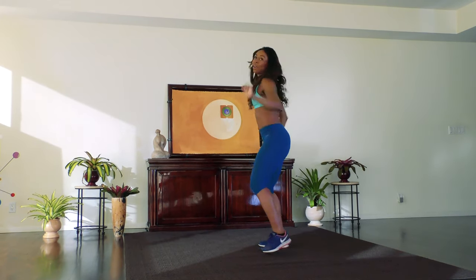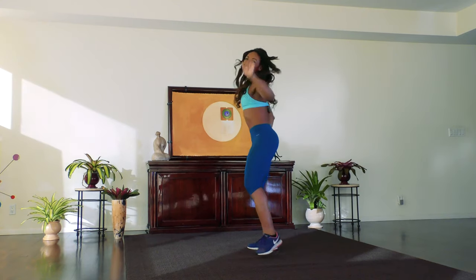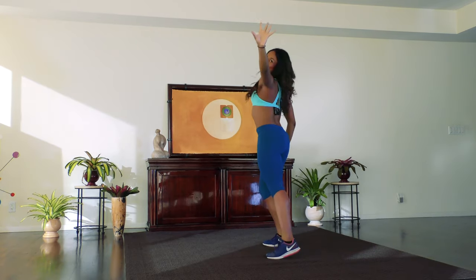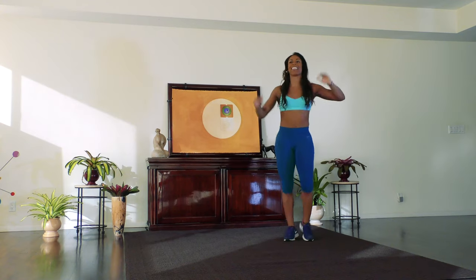Again, reach left, reach right. Shake it on down, John Travolta. And reach, shake it on down. One more, reach, reach, shake it on down. Did you get it? Come on, from the top, all together.